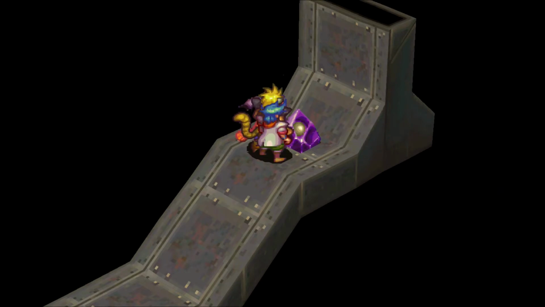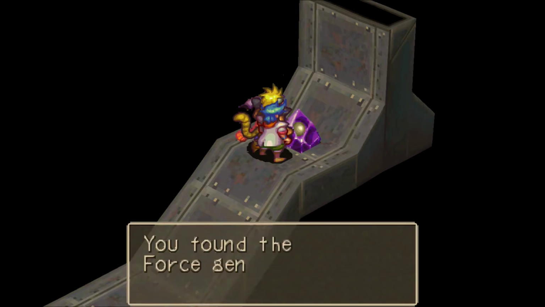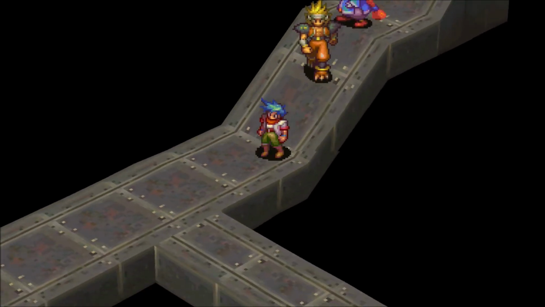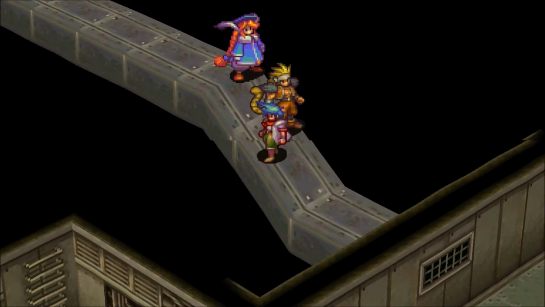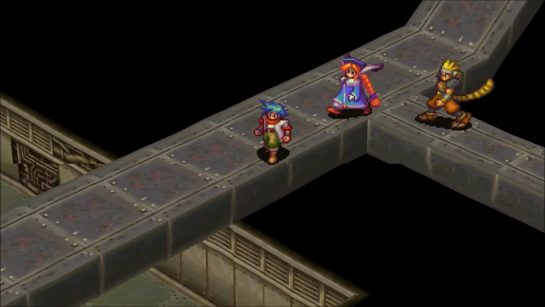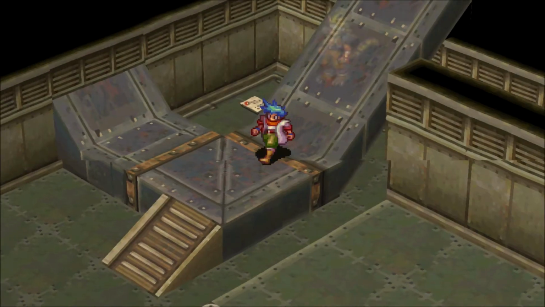So here is, in my opinion, one of the best, if not the best, genes in the entire game. So Ryu hears the voice of the brood sealed in the chrism. You found the force gene. The force gene gives you the warrior form, and it is just amazing. Like I said, in my opinion, it's one of, if not the best, genes in the game. I love this form.